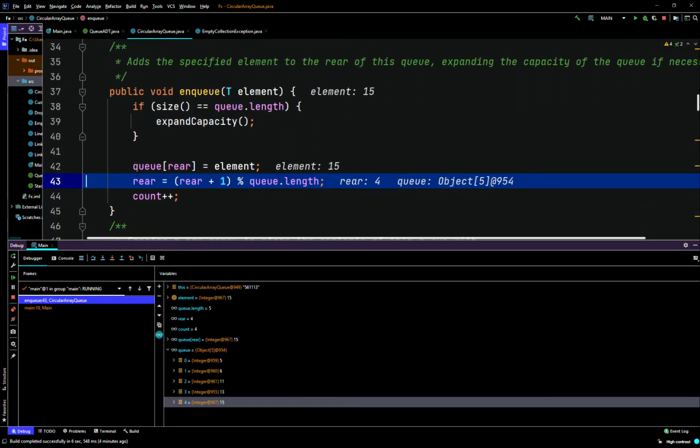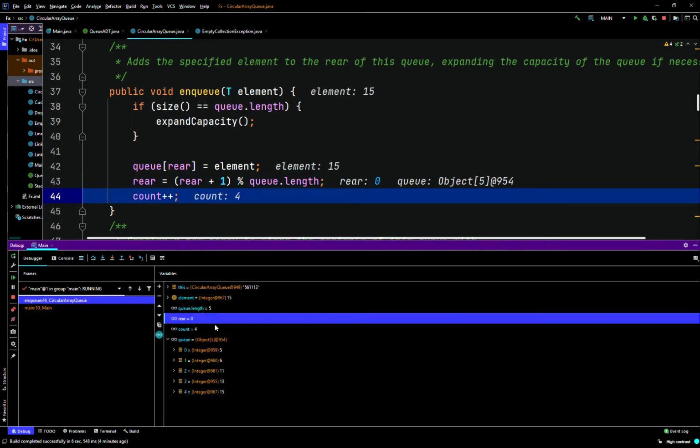So we added our element to the queue. We enqueued it to the rear, that's what we just did. Then we'll say rear points to rear plus 1, so rear points to rear, which is 4, plus 1, that's 5, so 5 modulus 5, q.length is 5, so we should get rear equals 0.